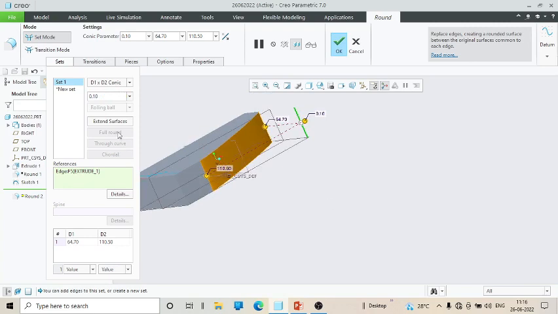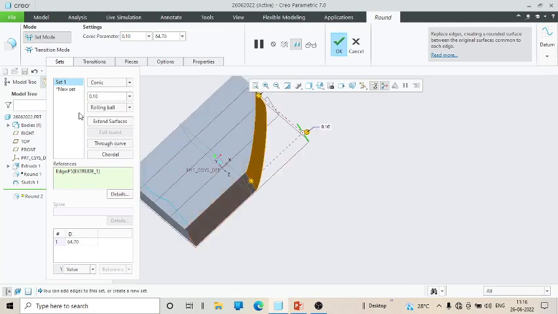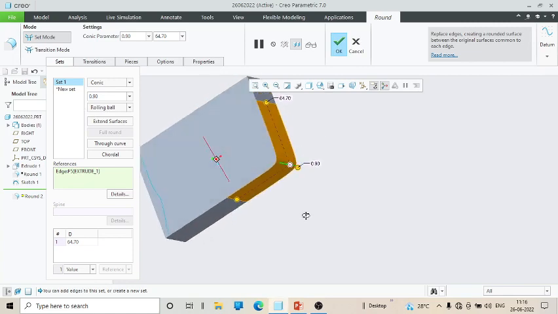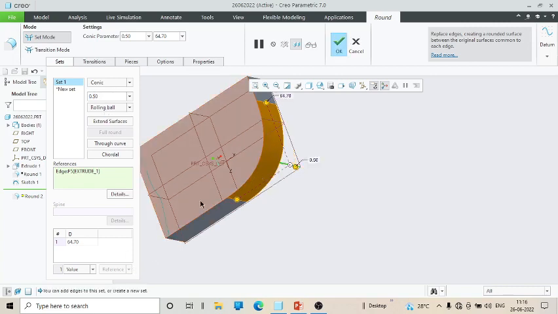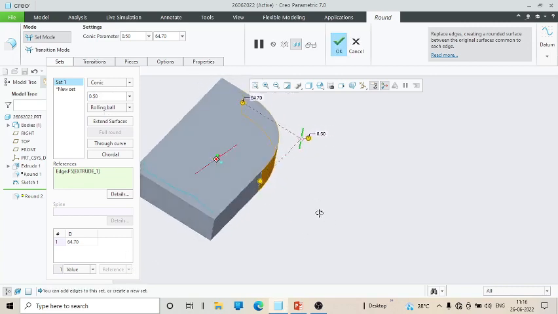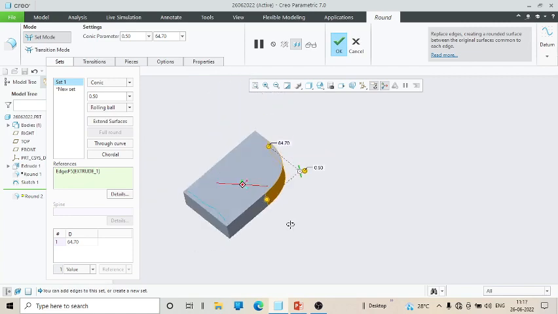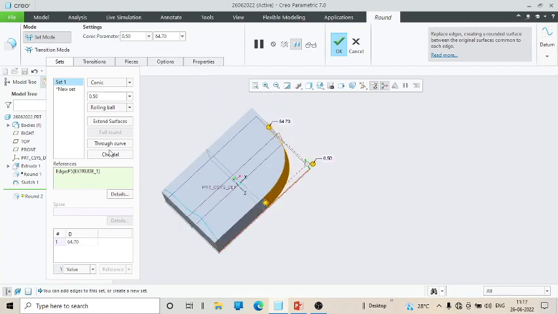So you have to select D1 D2 conic, and you can change the value here, say 0.9. So like this you can change the conic fillet option. If you give 0.5 you will get an elliptical fillet, I think. So that is about conic fillet.